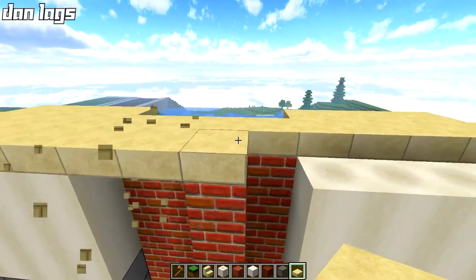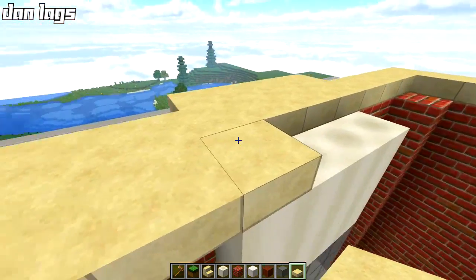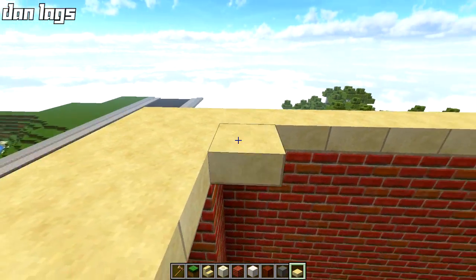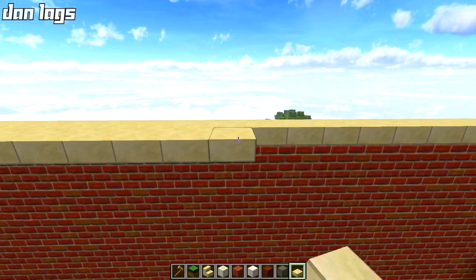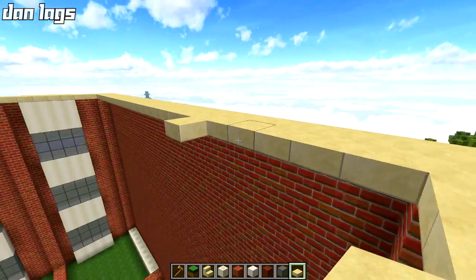But yeah, I'm pretty happy with the design of this build. I think it's pretty simple. 2 episodes and we have the whole design put in, ready to go, ready to be furnished. And the furnishing on this should be pretty simple as well, since every room is pretty much going to have the same layout. That's how dorm rooms work.